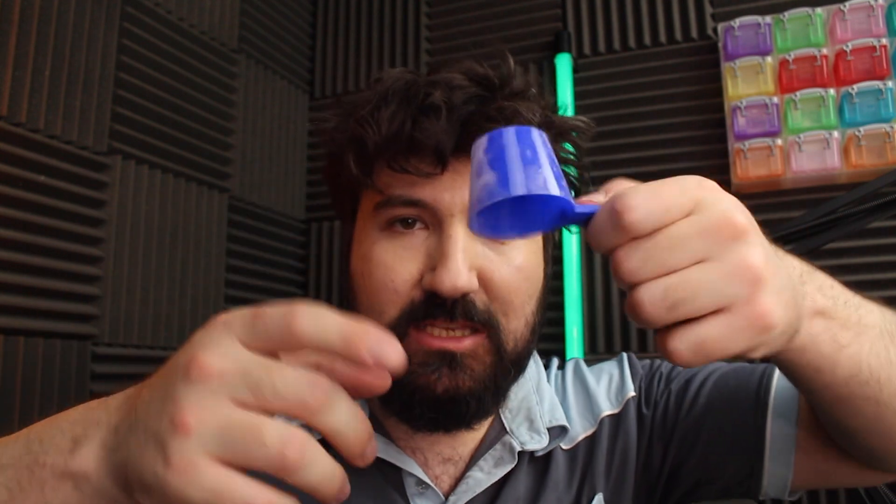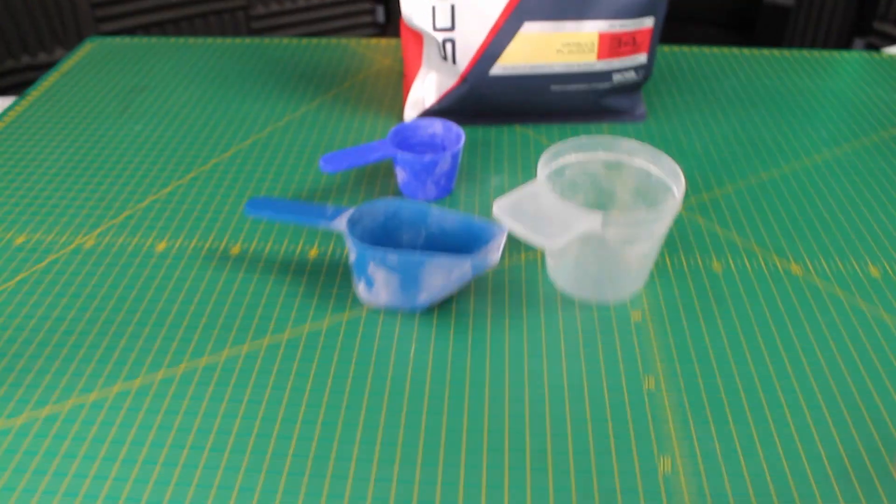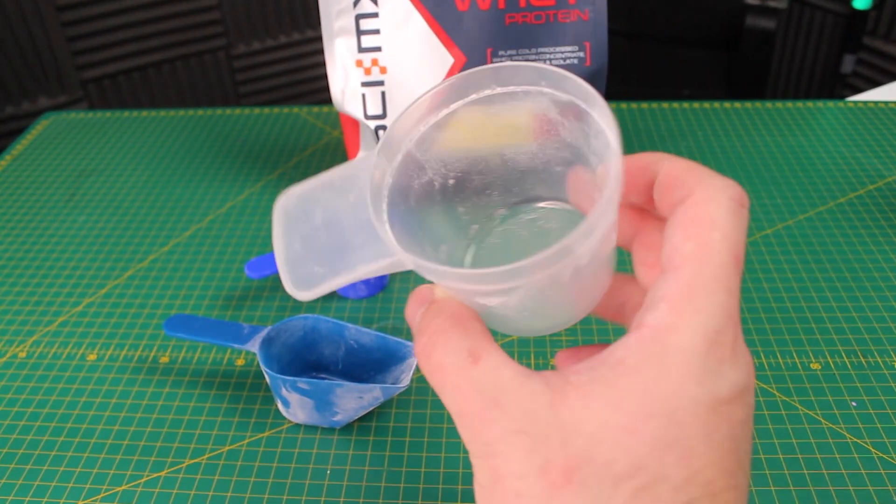We ended up with a pretty obvious winner — it's got to be CyMix. It was definitely the closest in terms of material quality to the corn flour, the line was matched closest, and interestingly the actual crunch sound it made as it compressed was very similar to the corn flour. Moving on, what we've got to test next are these cups. We need to find out which cup makes the best scoop. We have a few different options — three different ones plus two that are the same from the protein powders.